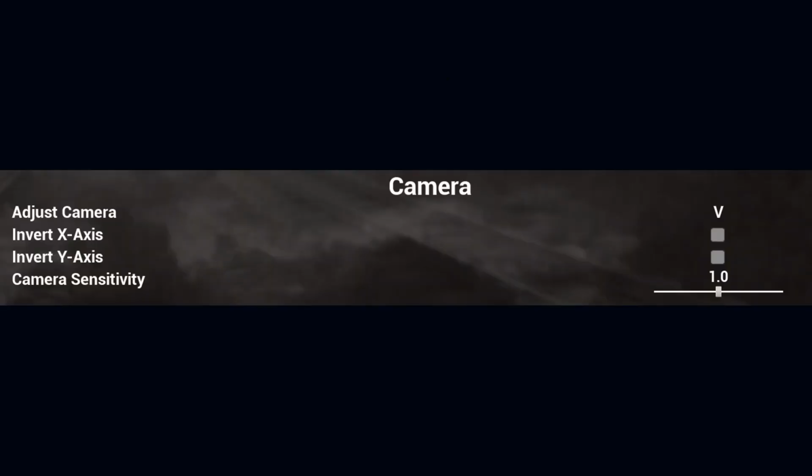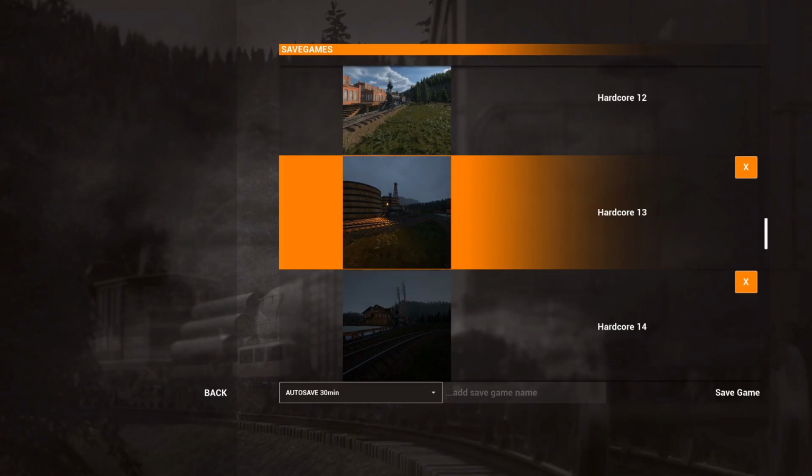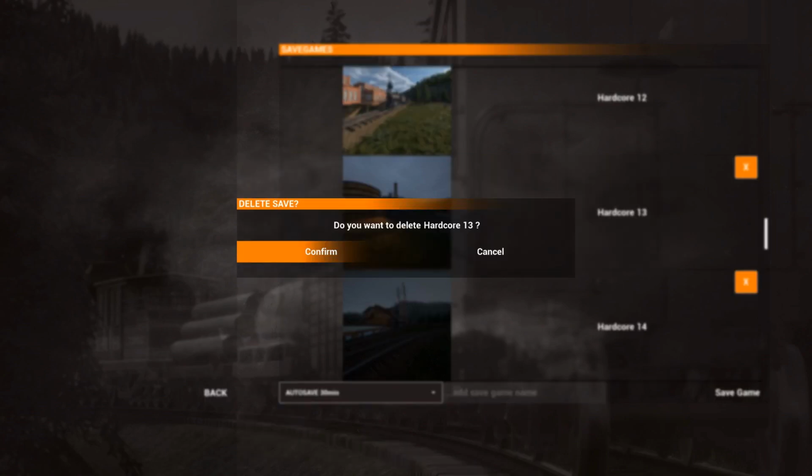There are some better additions to the menuing, though. In the options for your controls, you can now adjust your mouse sensitivity. That is a very welcome change. And another very welcome change is the fact that you can now delete saves in-game. You can only do so while you have a save loaded up already, but it's still really nice that we can now clean up our saves without having to go to the save file directory and manually delete them one by one.